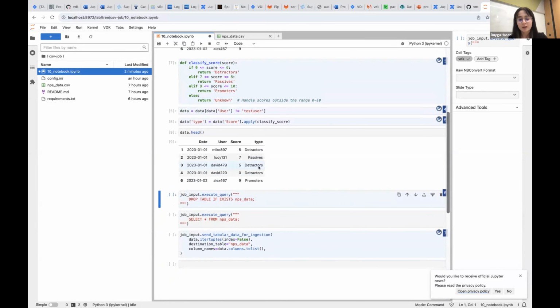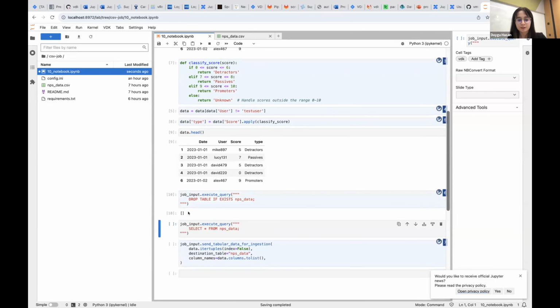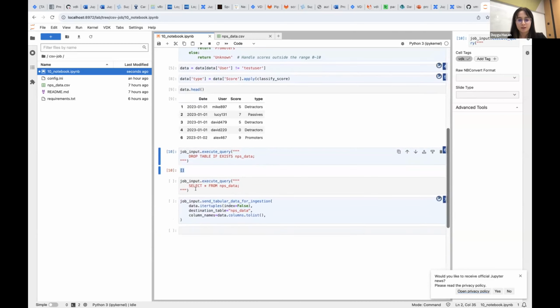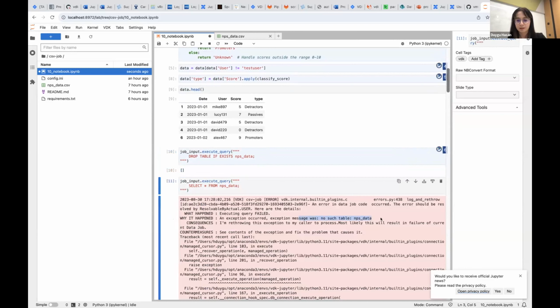and I want to, for some reason, let's imagine that maybe I have that table again, but with the data for the last month. Now I want to delete that table and just put the data for this month. I would just drop that table, which we do easily with our job input variable. It returns what we have in that table, actually nothing. We can check again whether that table is present with this query. We run it, and here we get the exception that there is no such table.